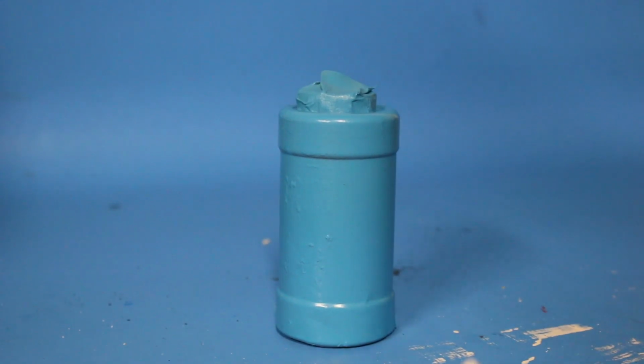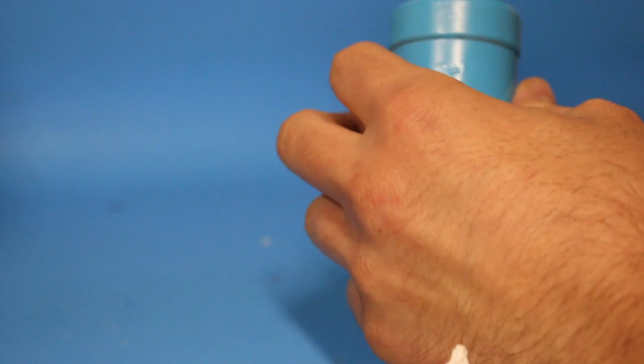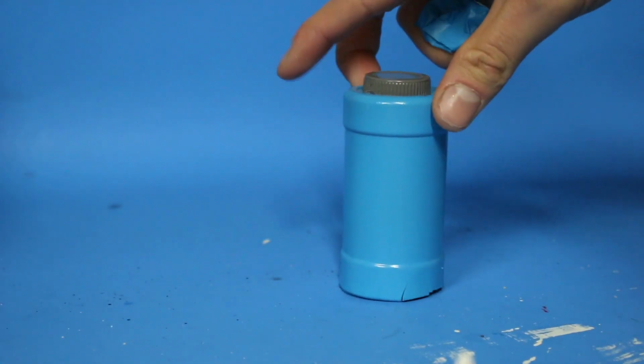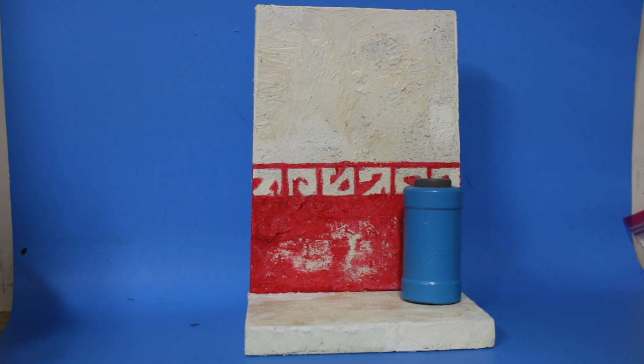Alright, so this is always a fun part. It's not fully dry, but it's dry enough. I'm trying to work fast, and let me pop this off. Nice. See, you use the tape so you have a nice clean cut right there, and now look at that. That looks to me like a Star Wars container. You could be done right here if you wanted to.